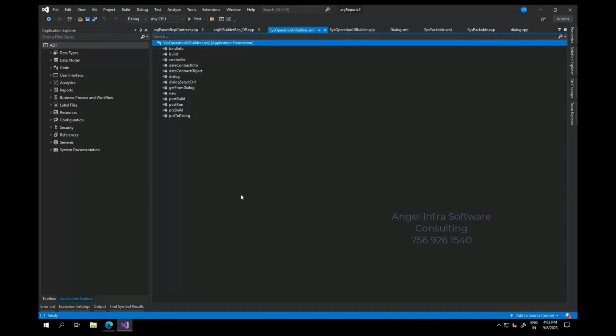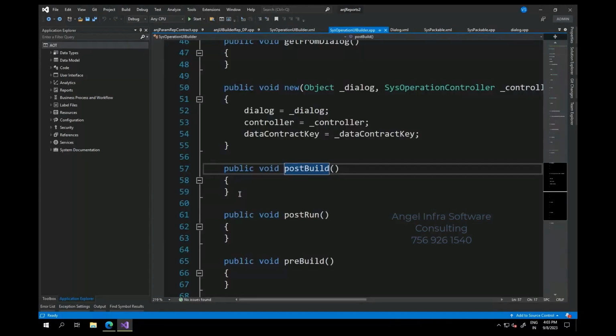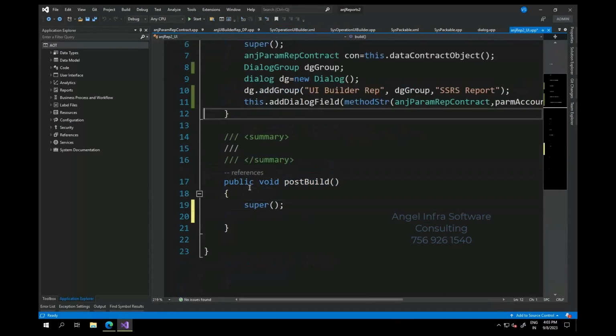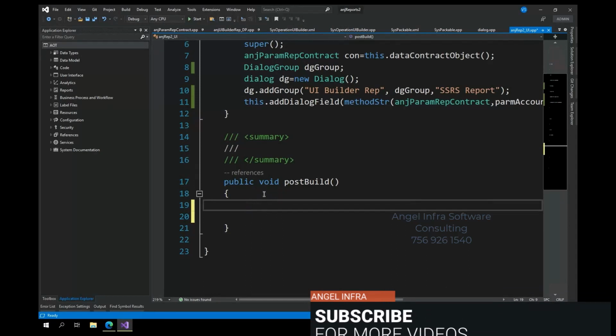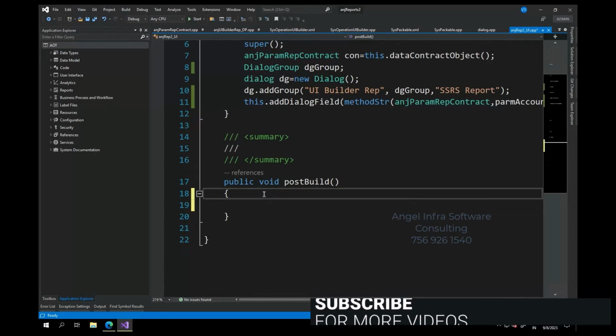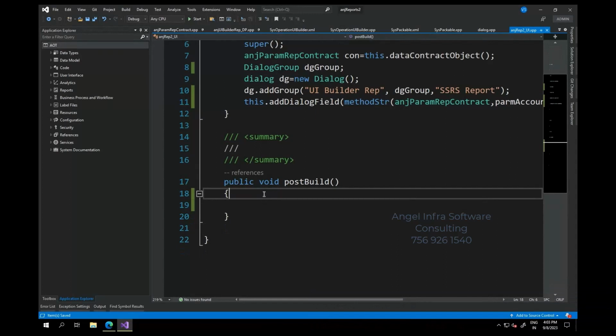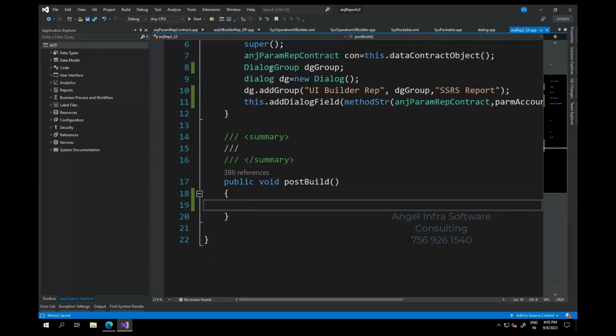So we can safely remove the post build super. Delete. We have created the dialog and dialog group. Now in the post build, we are going to create a dialog field.